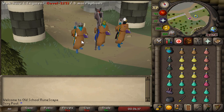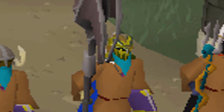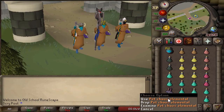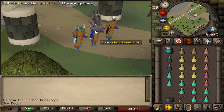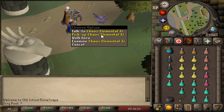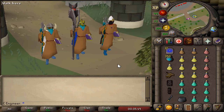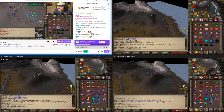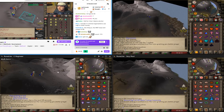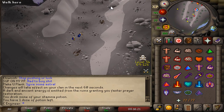Alright, we're gonna take a break from Jad and we're gonna start PVMing on multiple accounts at the same time. I got all 3 of my accounts here, my pure, my med, and my main account. And in the last episode we did this, we got ourselves a pet Chaos Elemental. And by the comment section, you decided to call this one Sea Elemental. And now it is time for us to get another pet. No matter how dry we go, and the pet we are going for is going to be a wilderness pet by the name of Scorpia.